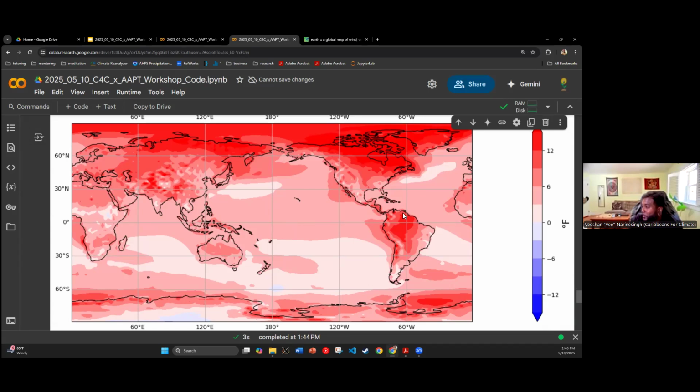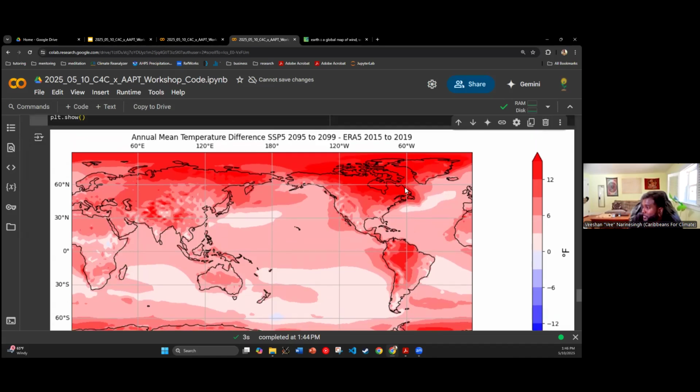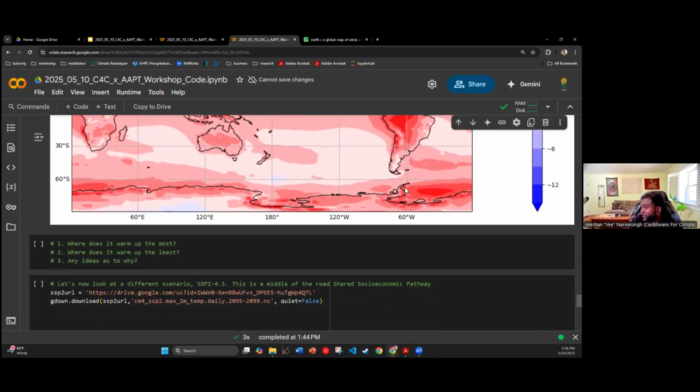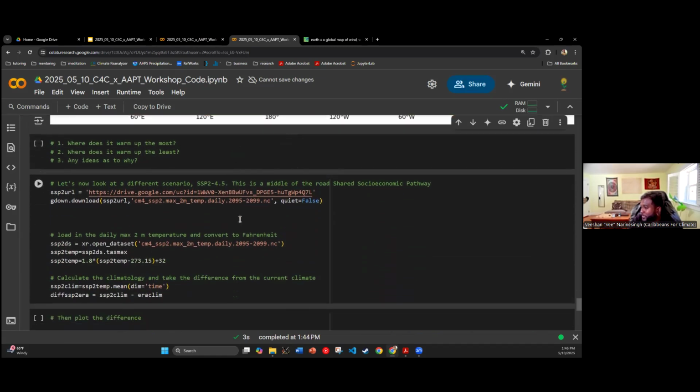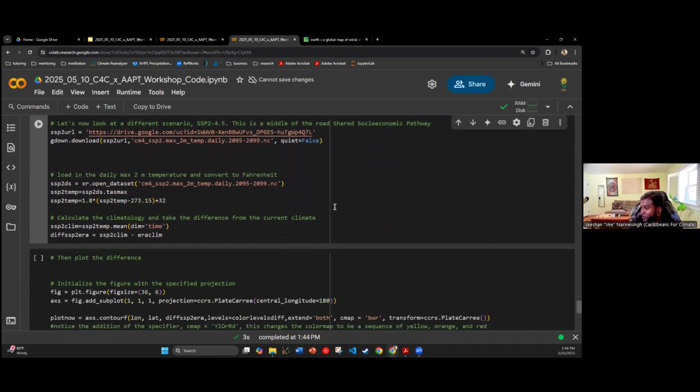Okay, and then when we look at other places in the world, if we look at the Amazon, for example, that's poised to get a lot warmer than other places with similar latitudes, which could be quite catastrophic because if we lose the Amazon rainforest, that'd be very bad because it's a huge carbon sink. So this is just one scenario, SSP5. There's some prompts that go along with that, and I'm just going to skip through these last cells pretty quickly.